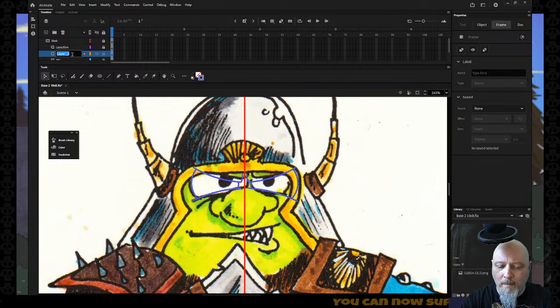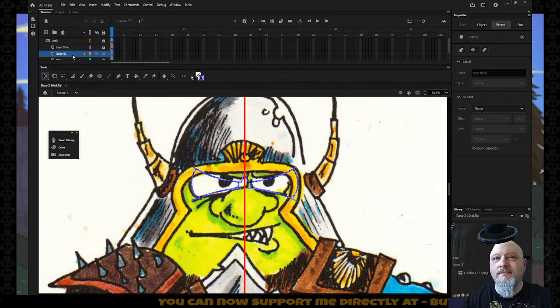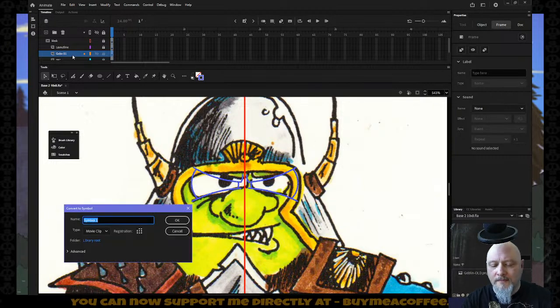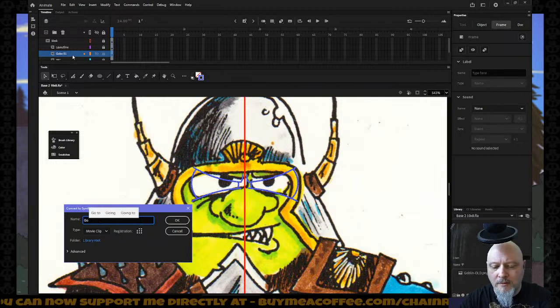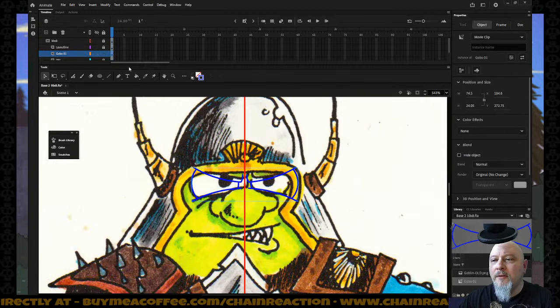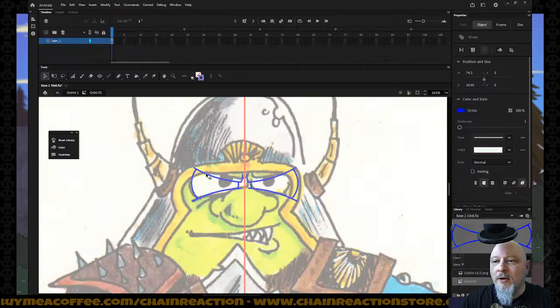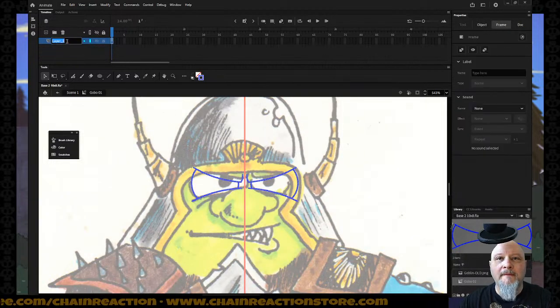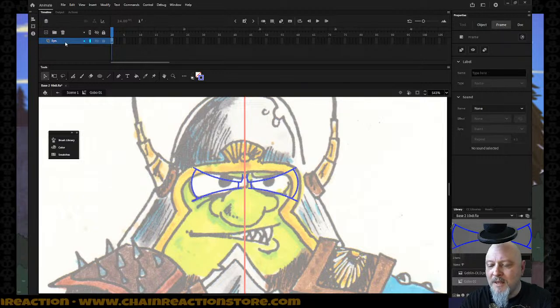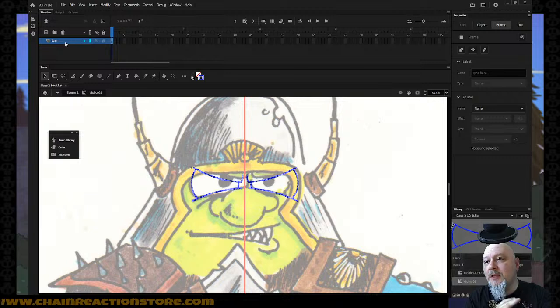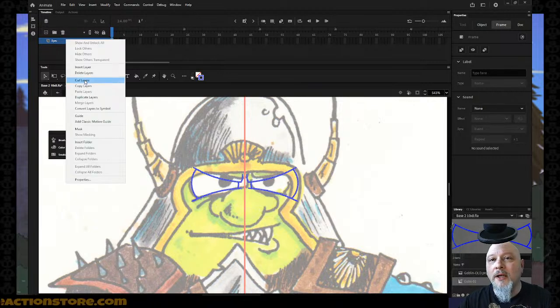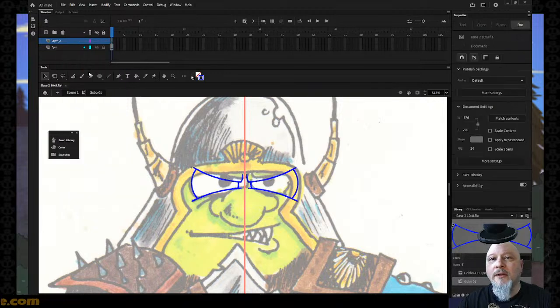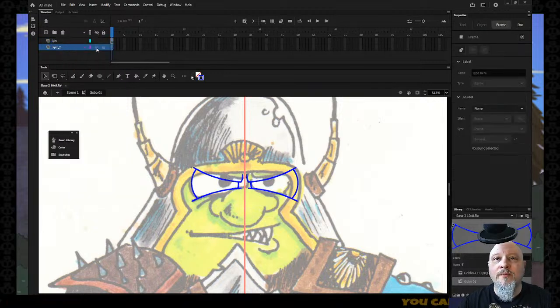We're going to call him Gobo. Gobo 01. All right, and we're going to make Gobo 01 the symbol. And what I'm going to do now is, we have our eye layer, which we're going to keep independent. I'm going to go ahead and create another layer, maybe, there it is, behind those eyes. And we're going to lock the eyes right now. We're coming back to them.